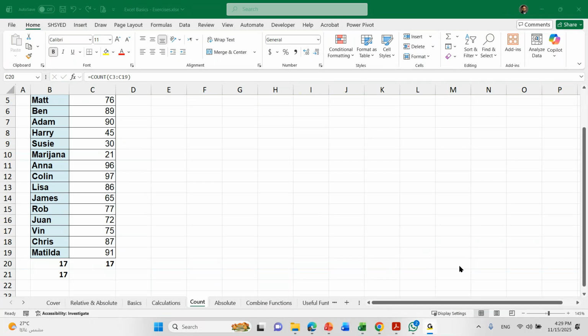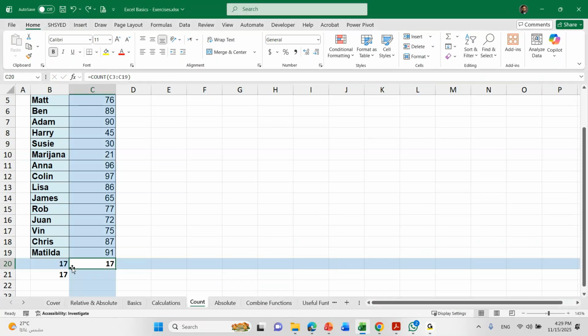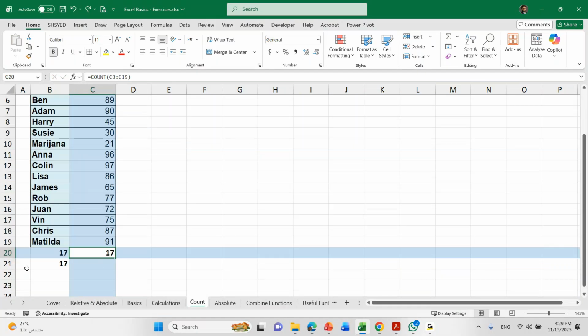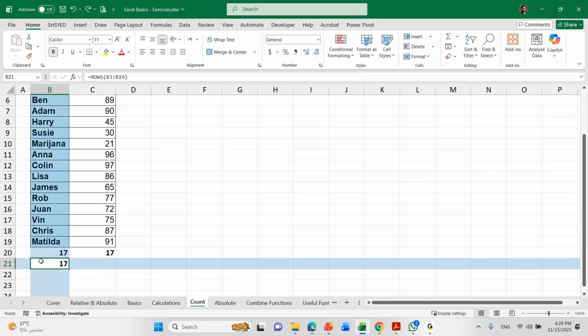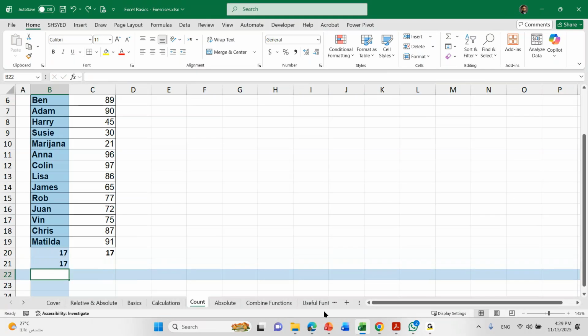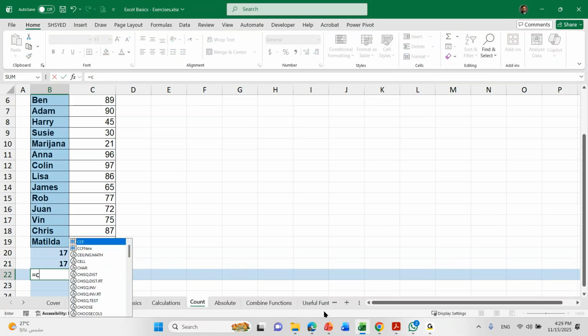Whenever you are looking for the number of values in the data, you can use ROWS, COUNTA, or COUNT for numerical values. A similar function to ROWS is another function called COLUMNS. Just as the ROWS function calculates the number of rows, the COLUMNS function will calculate the number of columns.